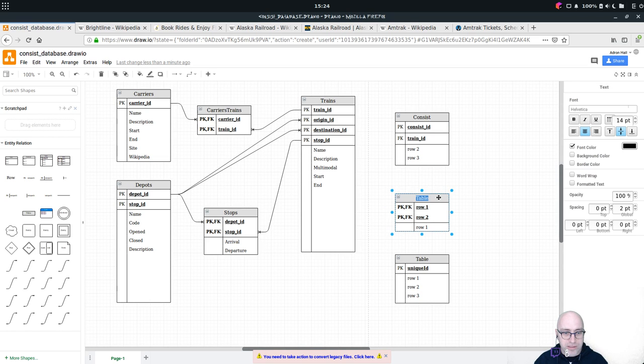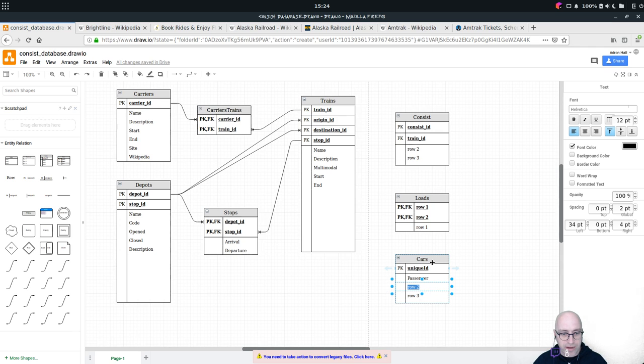So let's get back into this and get that drawn out. Boom. All right, so here's a consist. I'm gonna call the different cars units. Oh, actually, when I was thinking of the multimodal trains earlier, a unit train is a train that has one type of cargo, like a coal train or a whatever, right? So, but here, actually let's call it loads. That's more accurate of what it is. And we'll do this, we'll call this cars. And this will be passenger.